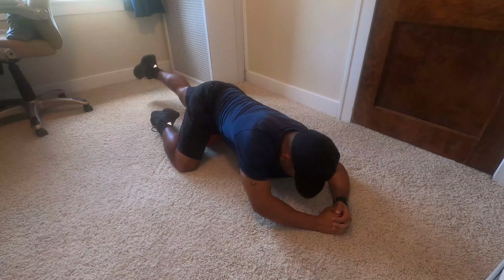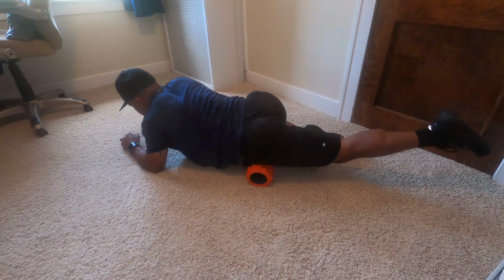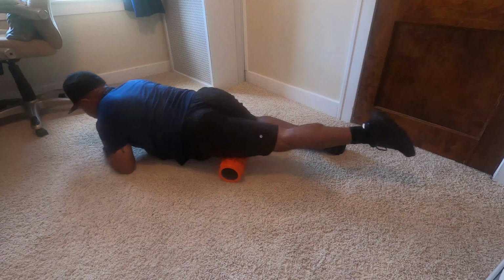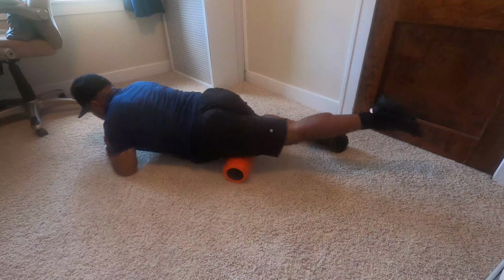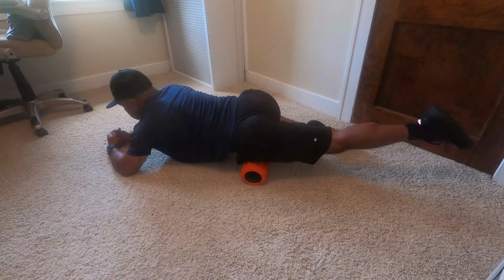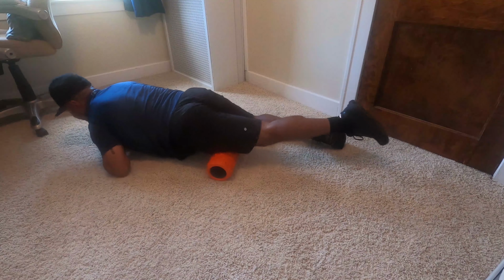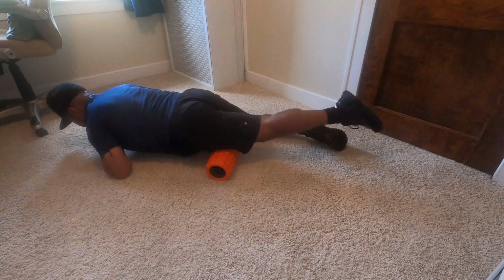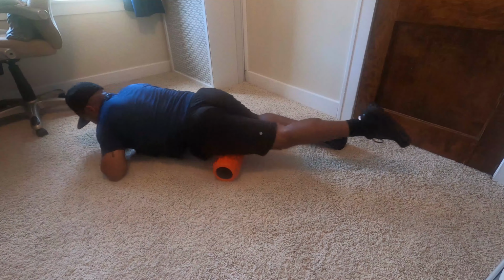You can see I'm keeping my left leg as straight as I possibly can so that I can activate the entire thigh and the lower part of my groin. And the thigh and the groin, I mean, all these exercises that we hit in this video are all important to jump rope. Jump rope is a full body workout, but it's got a lot of lower body involved with it. So legs are really important to keep fresh. So you always want to keep it fresh, and a foam roller is the way to do it.